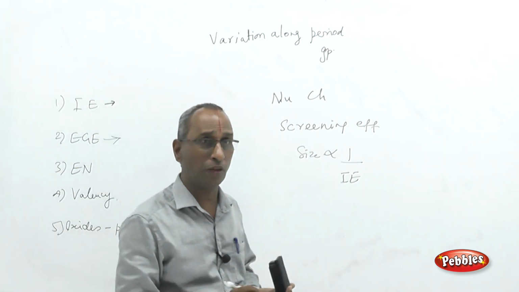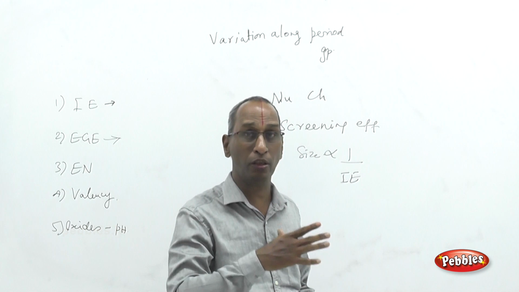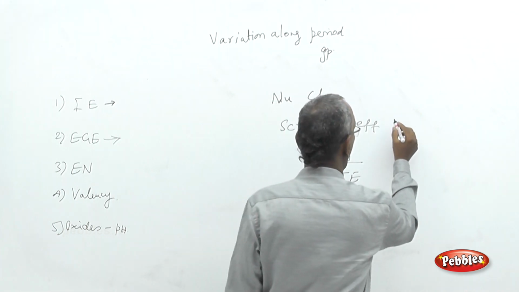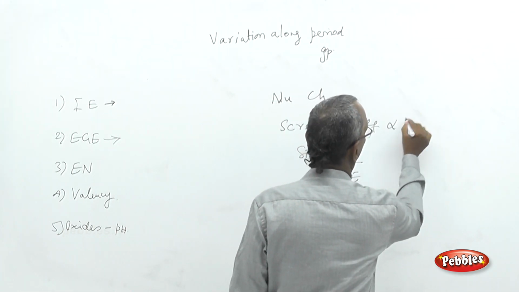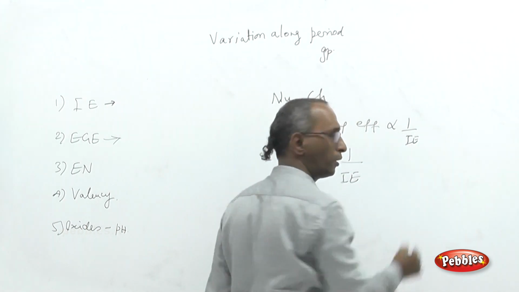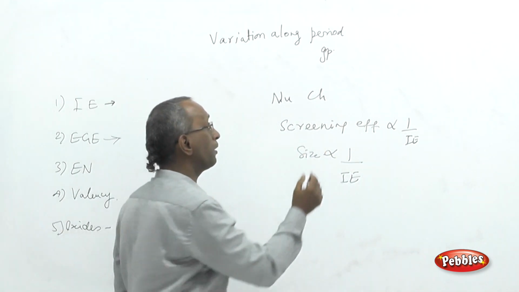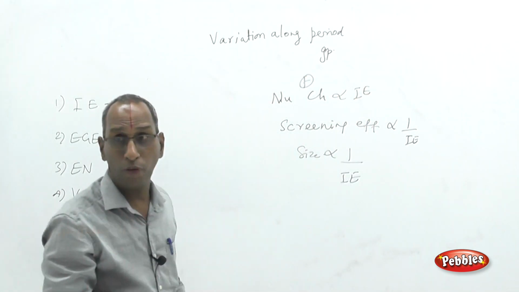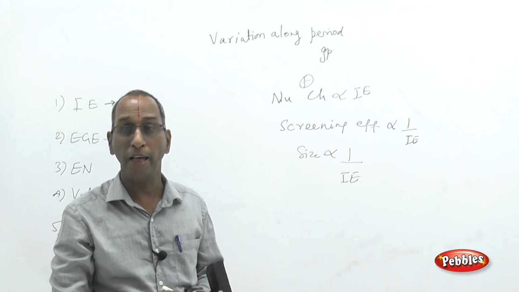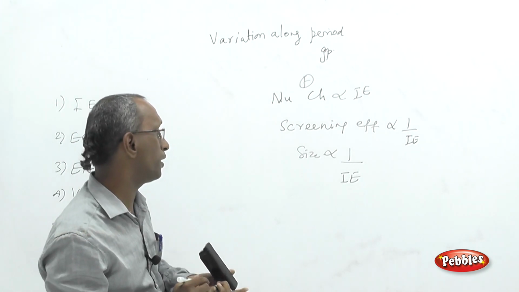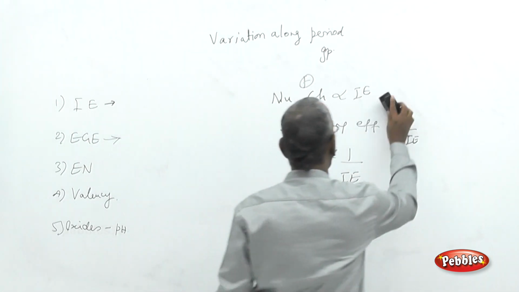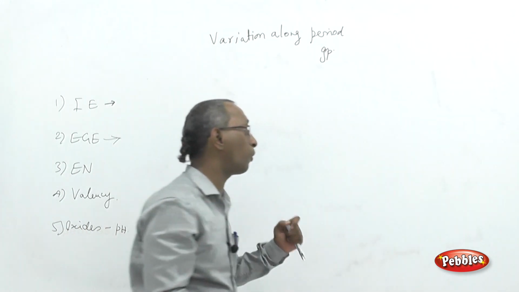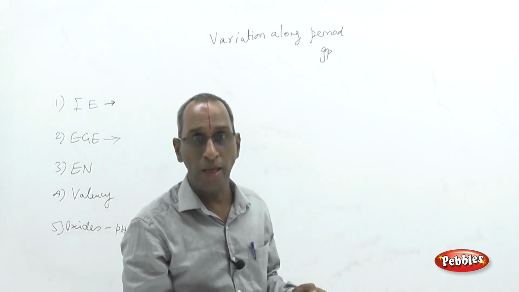Screening effect means inner electrons screen the attractive force between the nucleus and the outermost electron, so the outermost electron is less controlled by the nucleus. Higher screening effect, lower ionization energy. But higher nuclear charge means more positive force, so it is very difficult to remove an electron. Nuclear charge is directly related to ionization energy, whereas the other two are inversely related. And in a half-filled configuration, the system gains extra stability. That is to be noted.